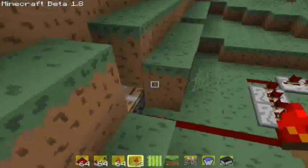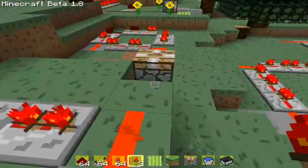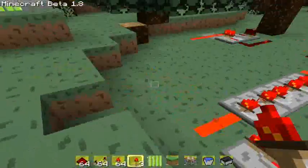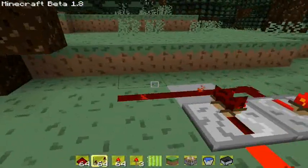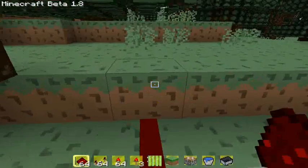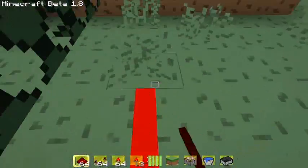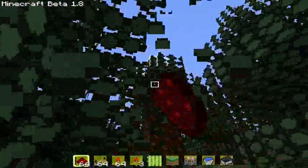So if you guys want to see something, if you want to see me build something, if you want to see me use these repeaters, for those of you who haven't seen these repeaters, check out Sky City, because I use these to build a Minecraft elevator. Which, if I move this out of the way, I can show you a real quick example of.